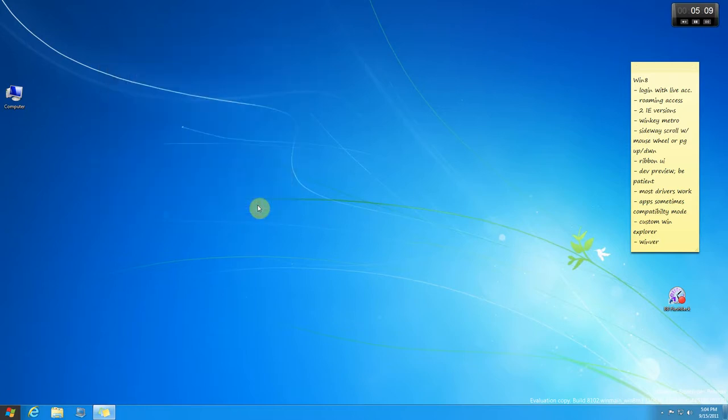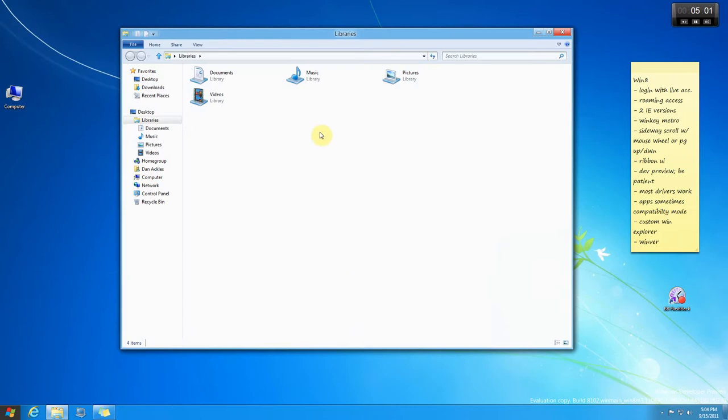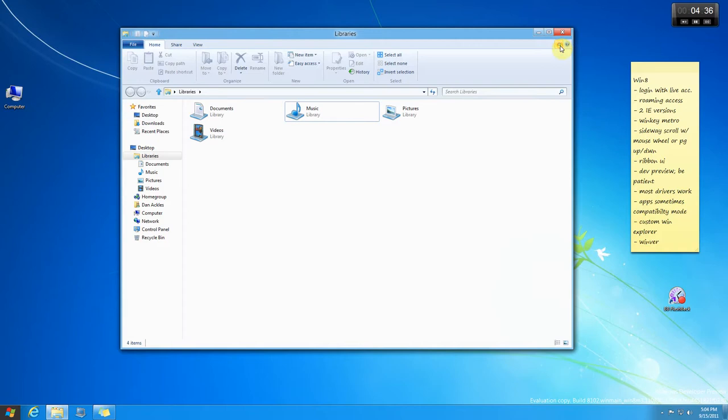What else was there? Oh, yeah. This is the Windows Explorer, as we saw in Windows 7. The libraries that you could customize and access. And if you noticed here, a little tool comes up here, and that is the ribbon interface. And this here expands it, and it gives you a little tool tip, Control F1, if you want to use the keyboard. And this is the ribbon that you saw in Office and stuff.